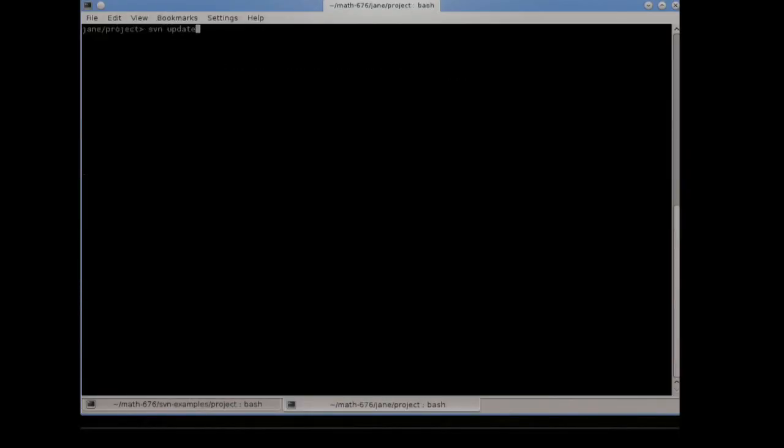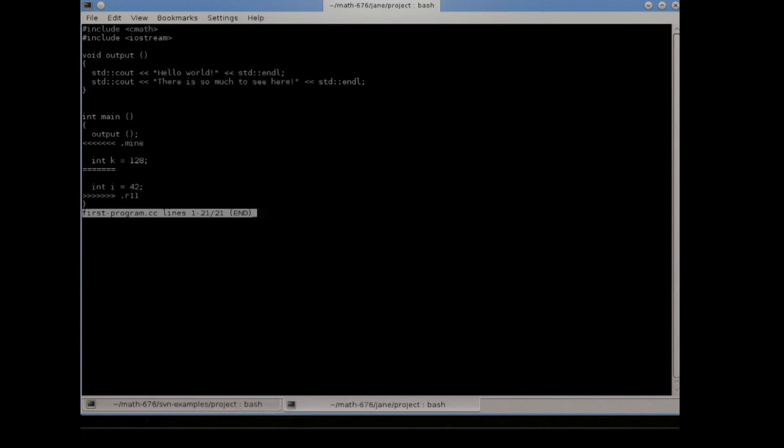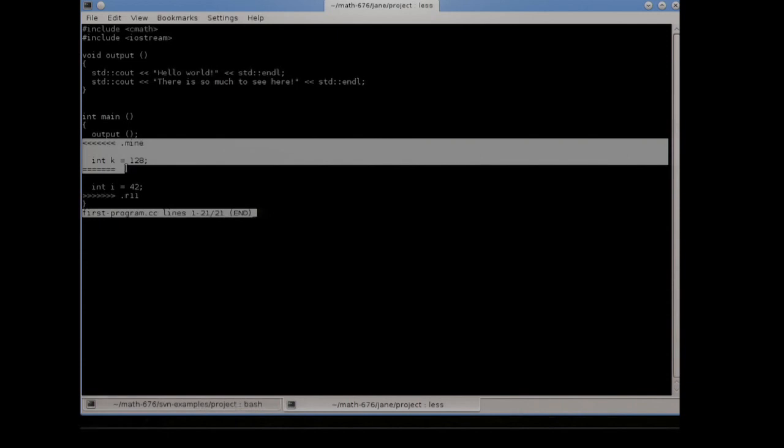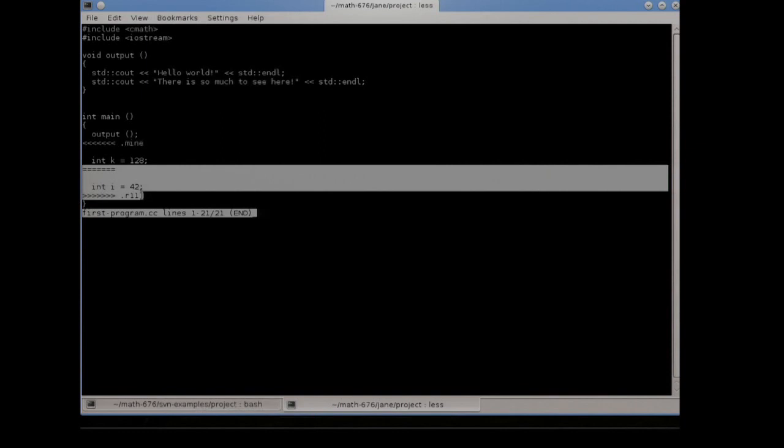Okay, well, I can try this. So I type svn update, and it does that. So it says it got it to revision 11, but it shows me a C. You remember it was a G before. A C means there's a conflict. So a conflict, let me look at how this file looks. What SVN did is it says, okay, this is the version that you had. This is the version that was committed as revision 11. I cannot reconcile these two changes. They happened in the same place.